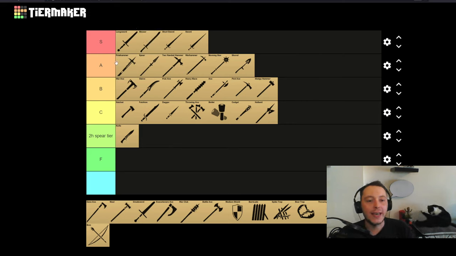I don't think it's as good as the longsword or the other swords for this, just because the longsword step does way more damage and it's kind of faster. Yeah, the slashes are very samey, but the longsword just has the best stab in the game and you can do all this crazy stuff.